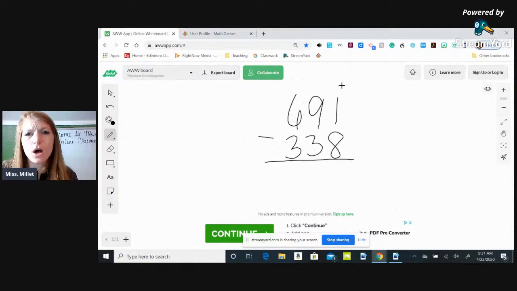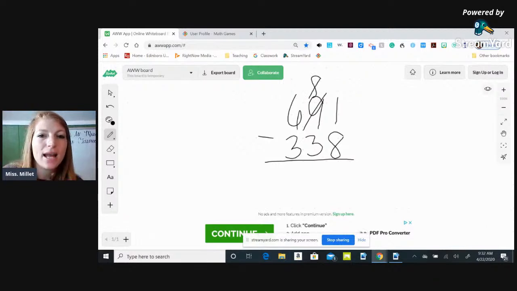So we are going to start in the ones like we did in our last problem. The ones column is all the way to our right, and that's where it's our smallest amount. So we're going to use that. Can I take 8 away from 1? If I have only 1, can I take away 8 from it? No. So I'm going to have to exchange from my tens column. So I'm going to say, hey, 9, can I take one of yours, please? And we are going to cross off our 9, and we are going to take one away from it. So that makes it an 8.